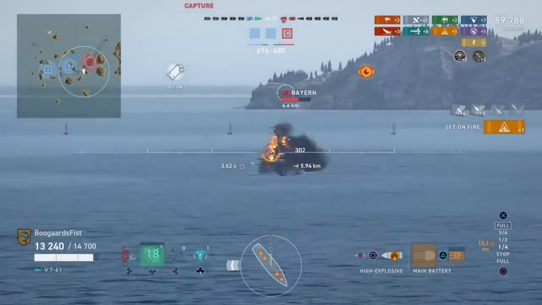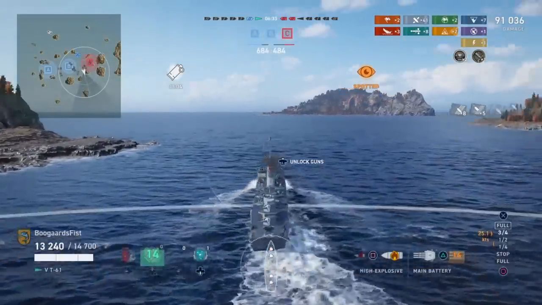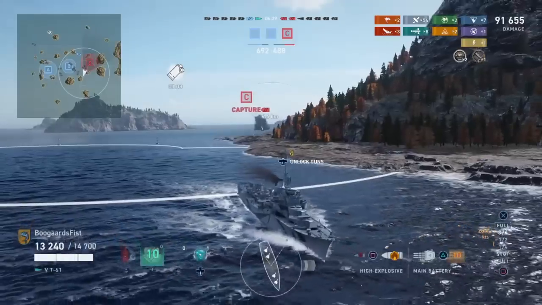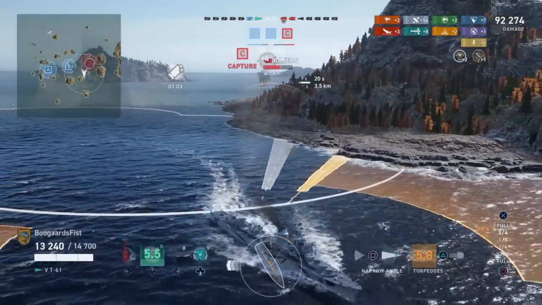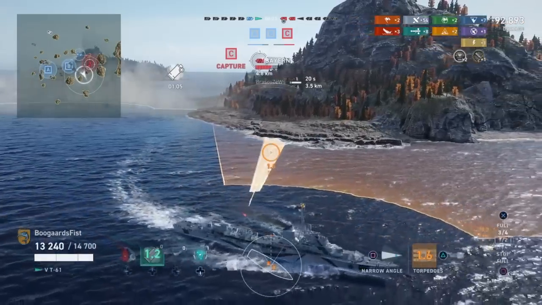Secondaries are dangerous to destroyers. You never know what sort of build he's got on. He could have a secondary build, silly axe on his Bayern. He could have HE loaded. He had AP loaded there, but he could have HE loaded, hits you hard with one salvo. All of a sudden you die, and then what if my other ship dies?